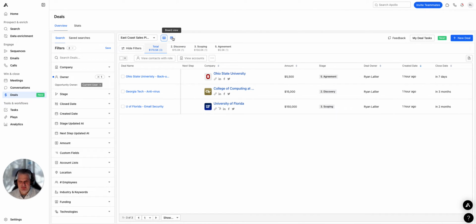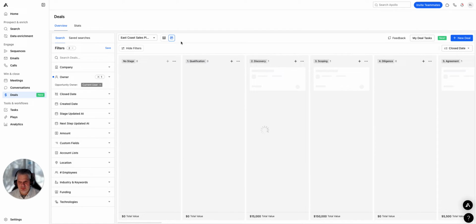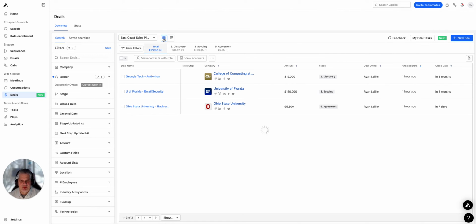Okay. You have different views. So if you don't want to use this little box you're using, you can have this little kind of flow view if you want to look at it that way. I don't know if that's even what it's called, but I call it a flow view. So there's that, which I thought was really cool. You can also do your update or next step notes here.